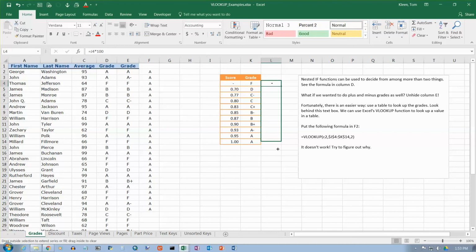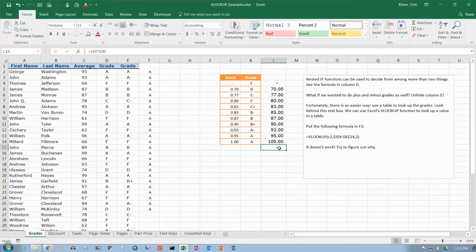But if I do it with all the other numbers, that number is too wide for column L, so I just got to widen it a little bit. And I went one too far, so I'm just going to go down there and hit the delete key. Okay, so these are the numbers that I want in my table over here. And so what I'm going to do is copy them from here and put them in the table.